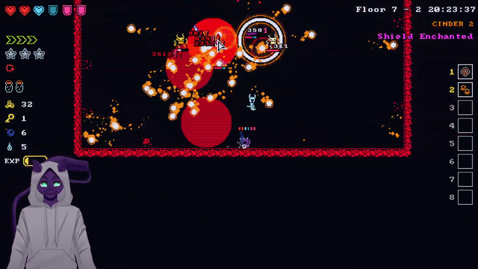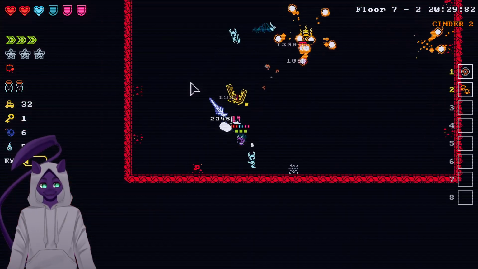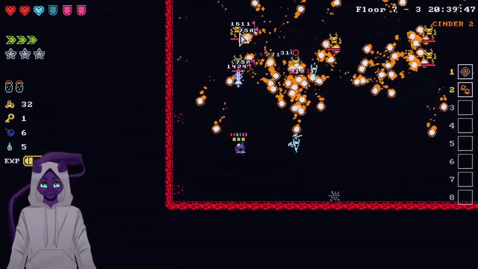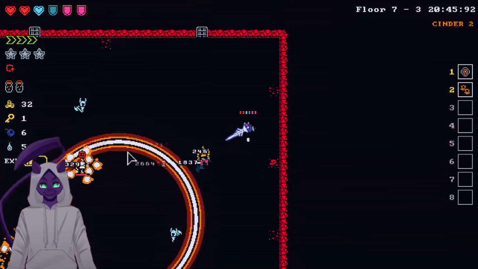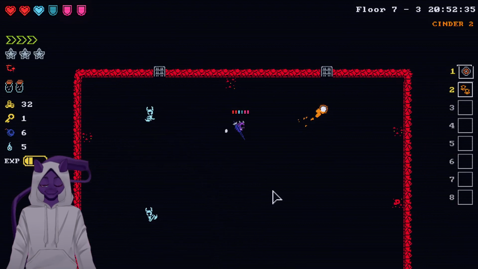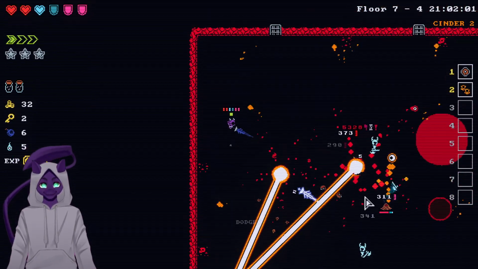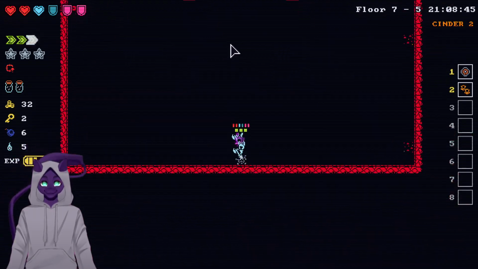Ooh. Jeebus, that's so much stuff going on right now. I'll take a key. Okay. And got him. A soul heart? No, I want the dex. Magic weapon? Nope, we want treasure.